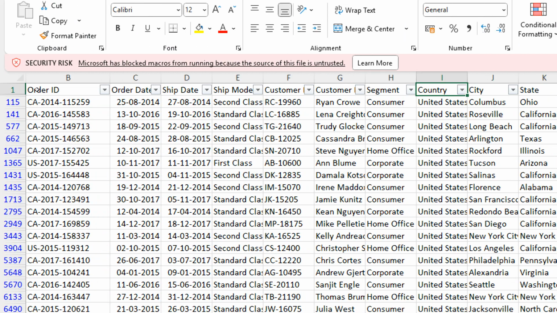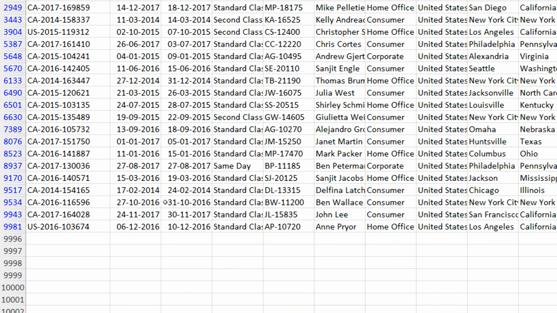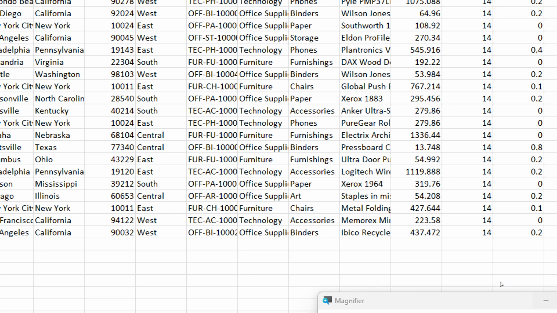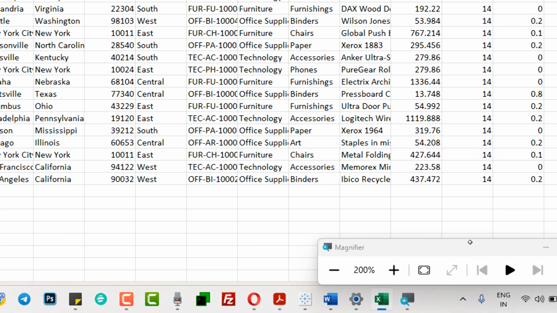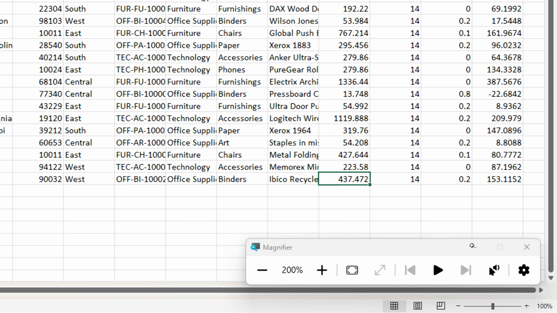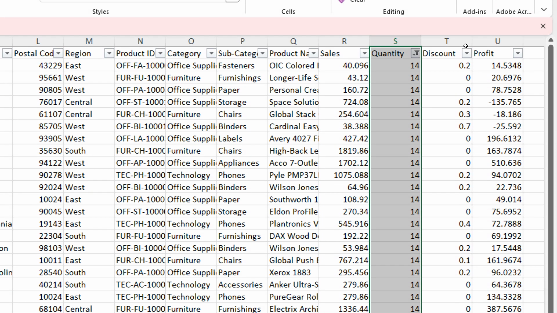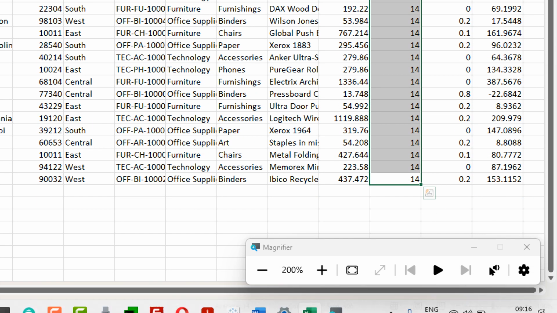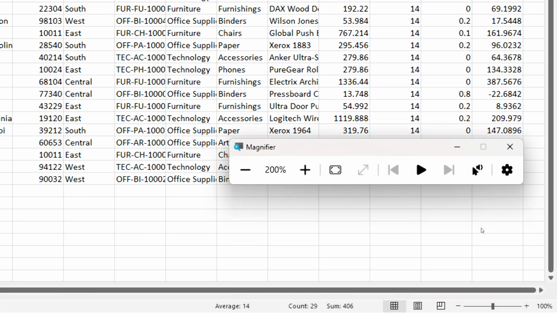Now, how to count how many total customers there are? There is no option to see that, right. You can see that nothing is visible at the bottom. So, what you do, just select any column, and the moment you select it and come to the bottom, you can see that at the bottom it says average is 14, count is 29 and total summation of this is 406. So, this way you can apply the filter, right.